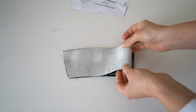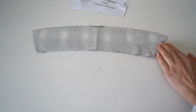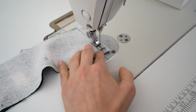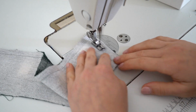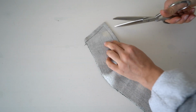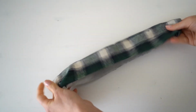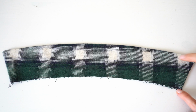Take the collar details and place one detail on top of the other, with the face side inside. Pin the details together and stitch. Carefully cut off the corners and turn out the collar. Press the collar with an iron. Then make a top stitch by foot width.